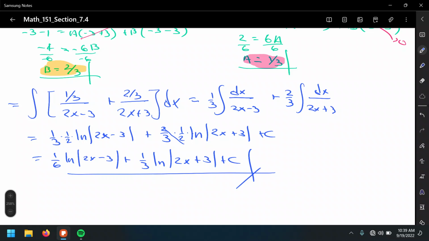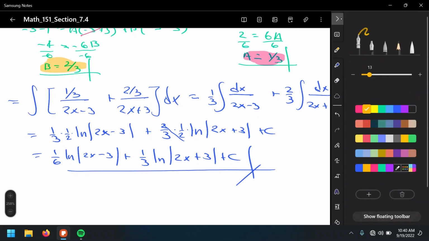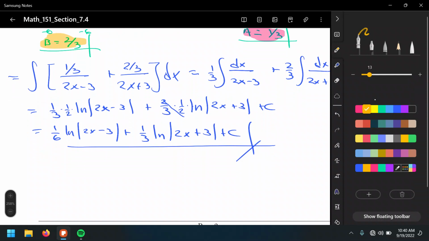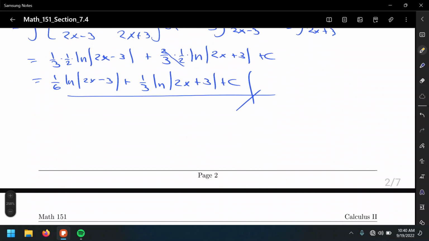Question? Can you explain where those 1/2 come from? Yes, where did those 1/2 come from? That's a good question, I should cover this. Whenever we have integrals that are this simple, like the integral of 1 over 2x plus 3, you would set u equals 2x plus 3, then du equals 2 dx. That means dx equals 1/2 du. So when we do the u substitution, dx becomes 1/2 du and 1 over this quantity, which is u. And then this 1/2 would just be taken outside of the integral. That's where that factor is coming from.